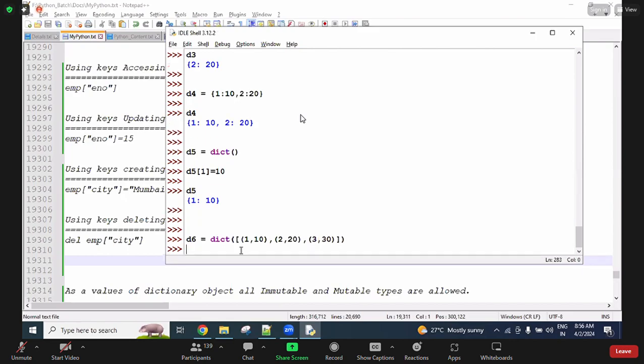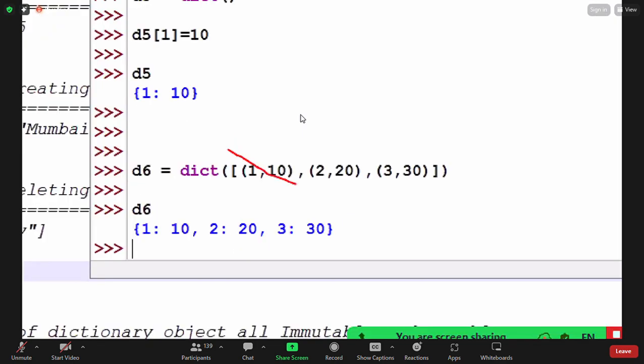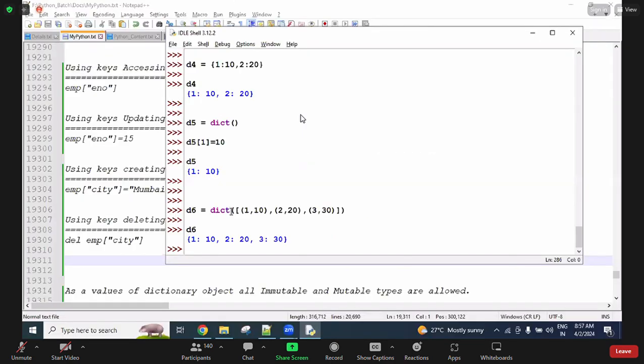Now you can see here D6: this is a list of tuples where each tuple contains key comma value. The first value is the key, the second value is the value, and this creates the dictionary. Remember, in the material all these points are available: how to create using the dict casting function, how to create using curly braces, all of it.